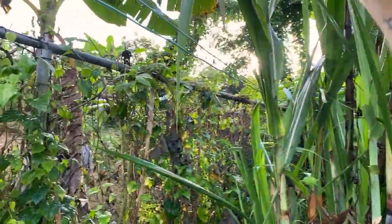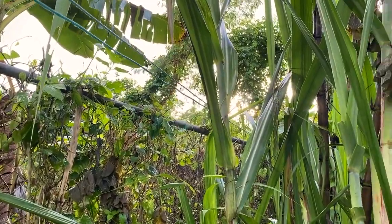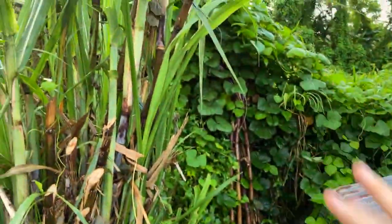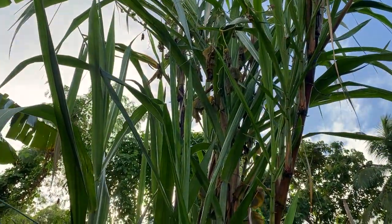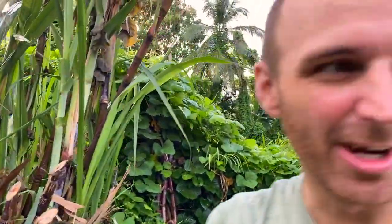Again, I don't grow the sugarcane for the actual canes. I grow it as a windbreak right here, because basically most of our winds are usually coming from this way. And in the event of a big hurricane or storm like that, I just want this to get a little bit of a break before it gets to where the coop is right here. So this is really just a little bit of a windbreak for me. It's not meant to actually be something that I'm harvesting, and so when I come here and I need mulch, it's a perfect plant. It's a mulch plant and a windbreak plant.